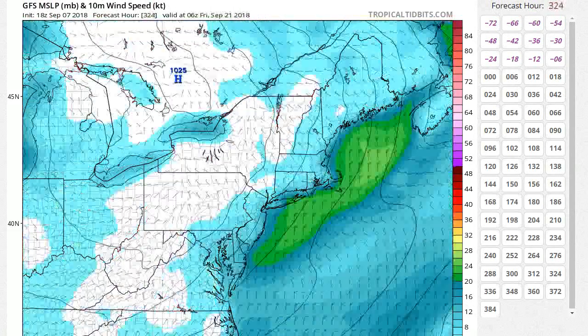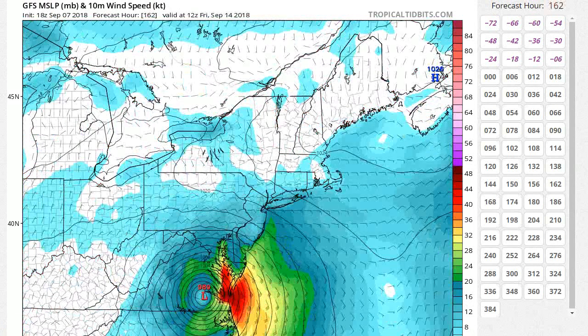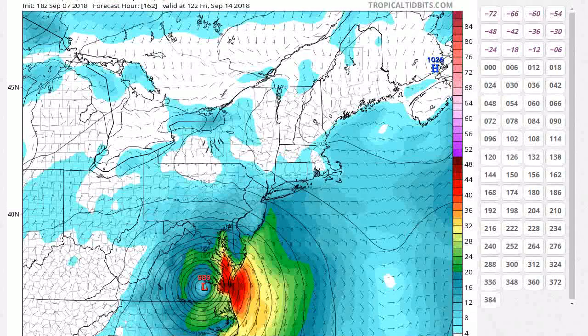I do apologize — this has to be a brief weather update because I'm having some computer issues. The track has shifted further west, and because of a stronger ridge in the Atlantic, it looks like it's not going to recurve out to sea and it's going to hit land somewhere. Hopefully it's not us, but I really wish it wouldn't hit anyone. Anyway, that's going to be it for this weather update. Sorry about the problem. Take care.